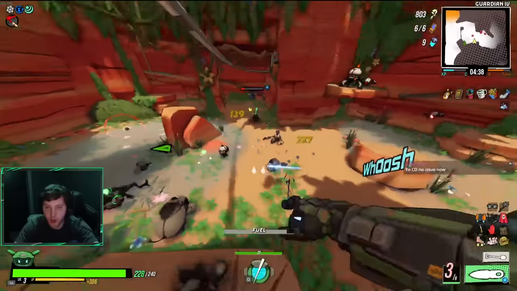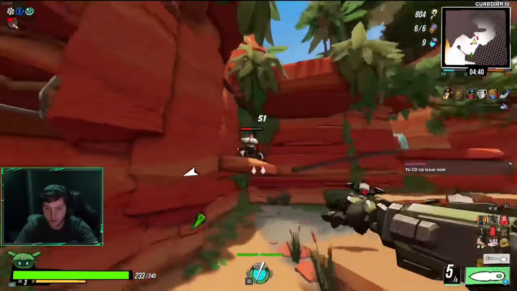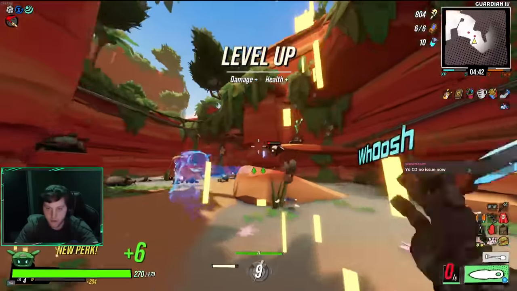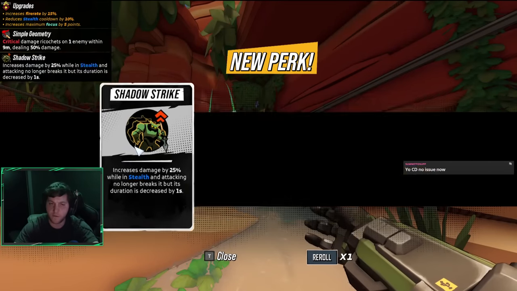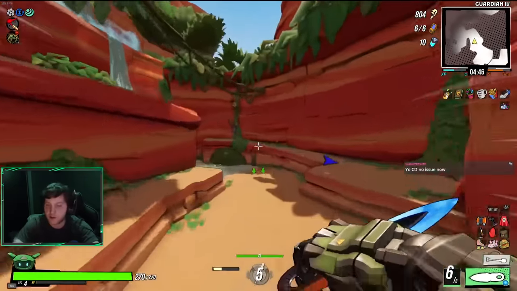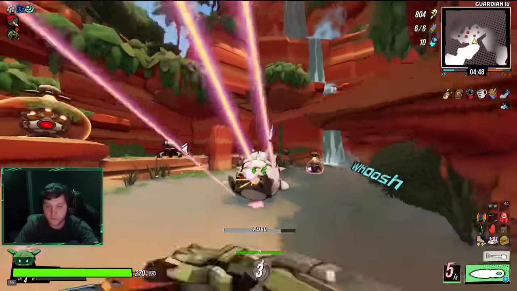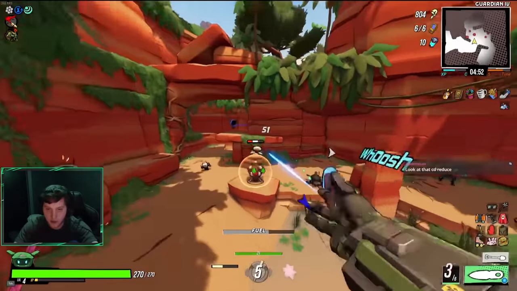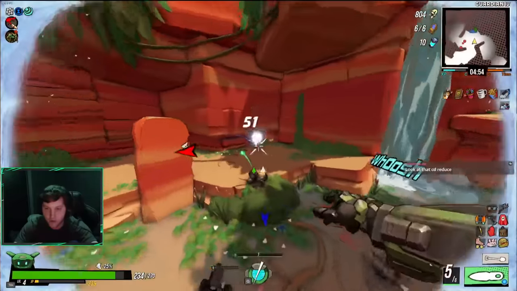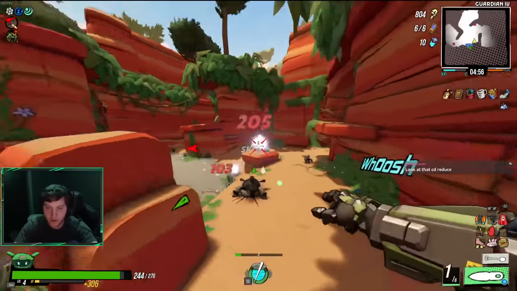Because we've already got Simple Geometry cooking. Can you imagine if we pair that with Shadow Strike and Void Hunter? It's going to be beautiful. Shadow Strike, of course. Sonar Spike is also... These are all S tier for what we're going for, but Shadow Strike is just... It's very hard for me to say there's anything on Ranger that really matches how strong Shadow Strike is.